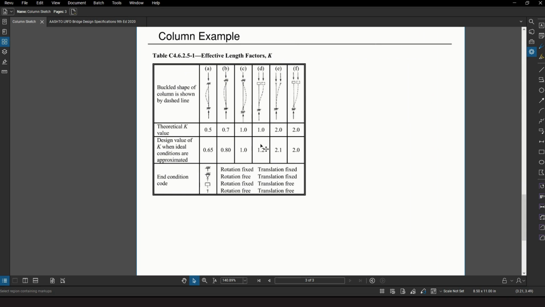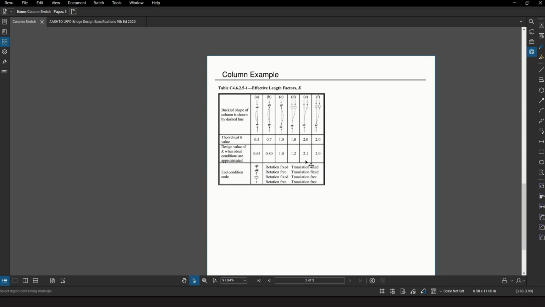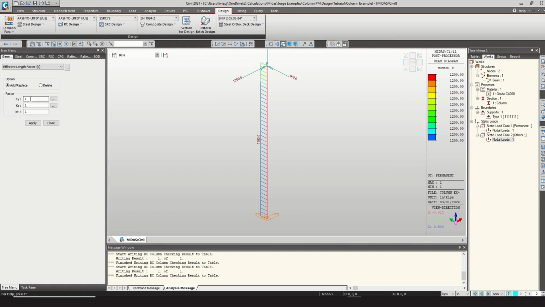So let's assume a design value of 1.2. Now, in the other one, it's a free cantilever, so it's condition E, and we will assume 2.1. And in my calculations that I'll show in the second part, I will also show where we use these. But for now, let's just apply that in MIDAS.